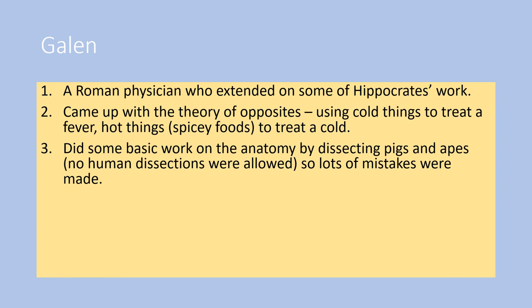But what he then does is he takes the dissections and explorations that he does on pigs and apes and applies them to humans. So he makes lots of mistakes. But as we're going to see, Galen's work is going to be used as the backbone, the basis of anatomical knowledge for a long, long time. Doctors and surgeons, that's what I wanted to say, are going to be working based on a lot of incorrect knowledge. The comparison I make, for instance, is imagine if Galen dissected cows. You may be aware of the fact that a cow has more than one stomach, so he would assume that humans did as well.